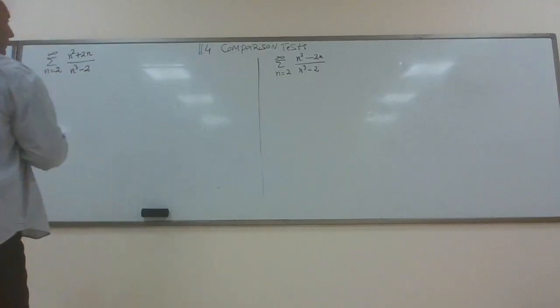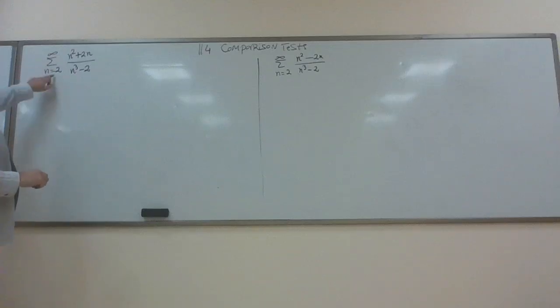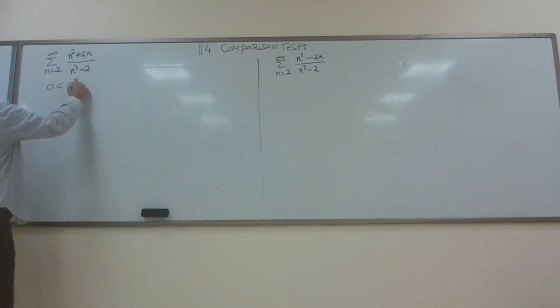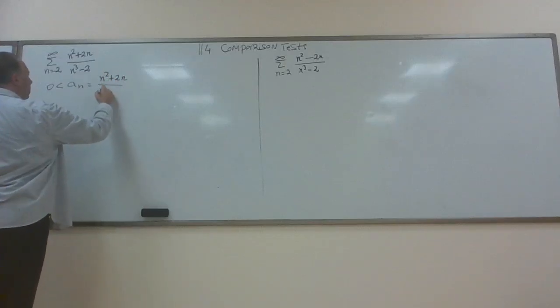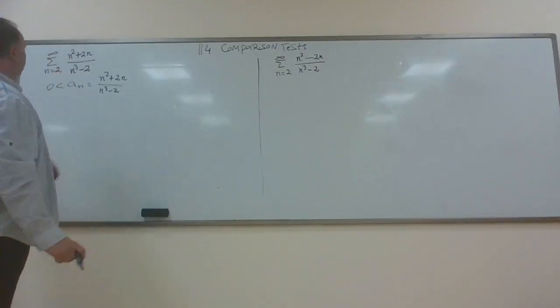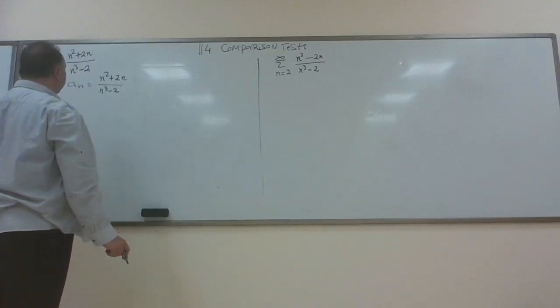Here is another example. We have a series, here it starts from 2, the counting. So this series is given, the general term is again positive, and it's given by a ratio of two polynomials. Now we have two tools, direct comparison test and limit comparison test. So let's see what we can do here. If we go and try direct comparison test just to see what happens.